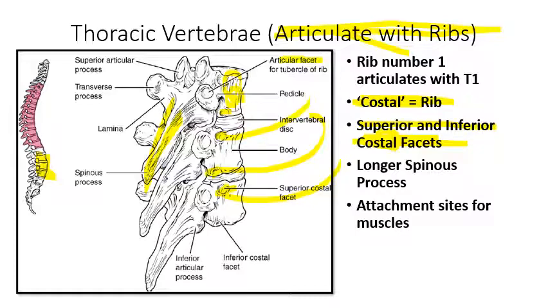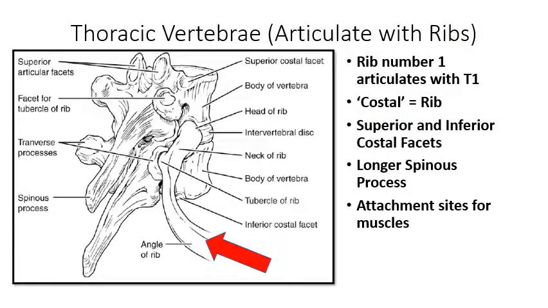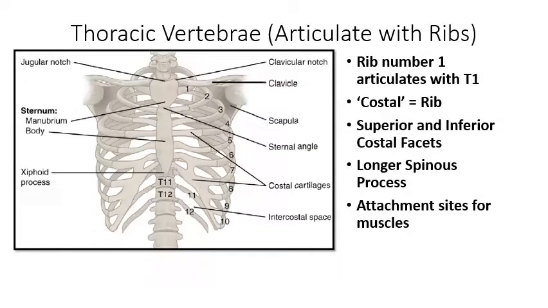The superior and inferior costal facets are where the ribs are attached to these thoracic vertebrae. Right? And then we do have transverse processes, but they're a little bit small compared to the cervical transverse processes. Okay, so once again, the superior and inferior costal facets are attachment points for the ribs. So the thoracic vertebrae are the only vertebrae that have these, because they're the only vertebrae that articulate with the ribs. Right, and notice that the spinous process is quite long and pointy. Okay, so here the costal facets are for the attachment of the ribs.